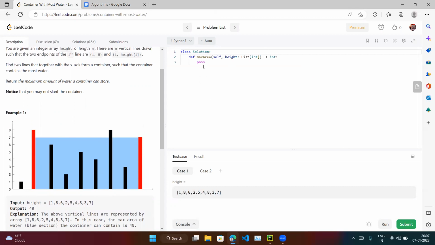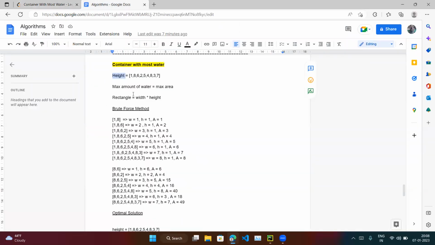Even if you see on the right hand side, they have given some basic code, and the function name itself is maxArea. So we have to find the maximum area, and we know the formula of a rectangle is length into width, or width into height. So if we know the width and the height, just calculate that, and whoever has the maximum, we are going to return that. All right. So if we just have to calculate the maximum area, then it's a very easy question. And whoever holds the maximum water. So let's go through it.